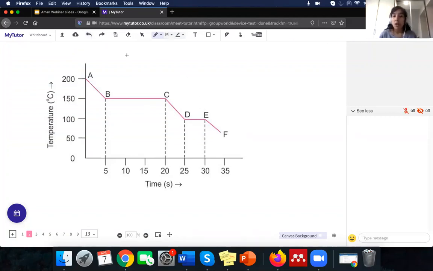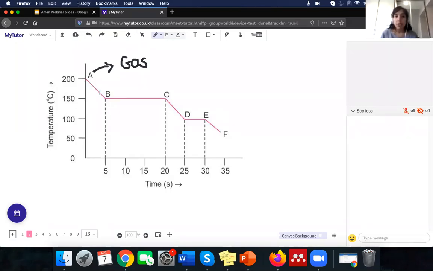So I thought we'd try and label the parts on the diagram, because for GCSE Chemistry, we don't necessarily need to understand what's going on. We do just need to be able to label the parts though. So at A, we start off as a gas, and that's because the temperature is really high and gas particles have the most energy because they've got lots of kinetic energy, they can move around. We know that the spacing in gas particles is quite far, so they can collide with the walls of the container and also with each other, so with all the particles.